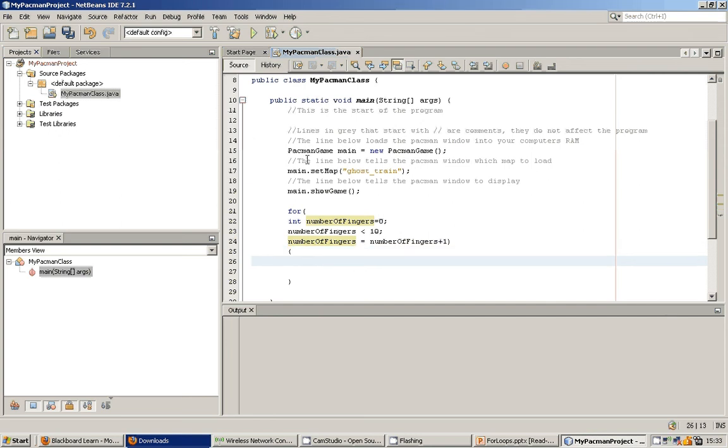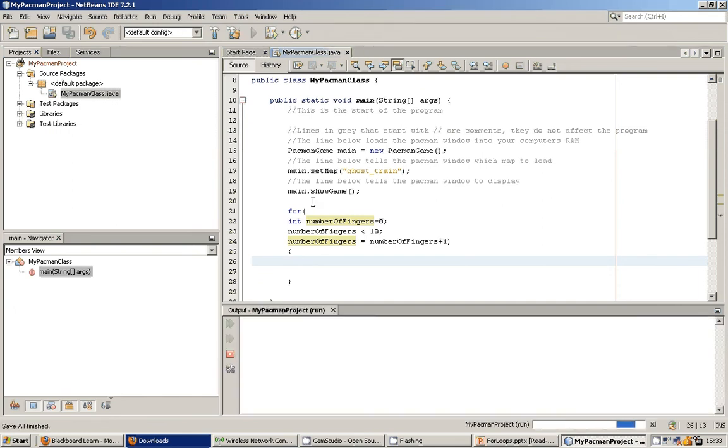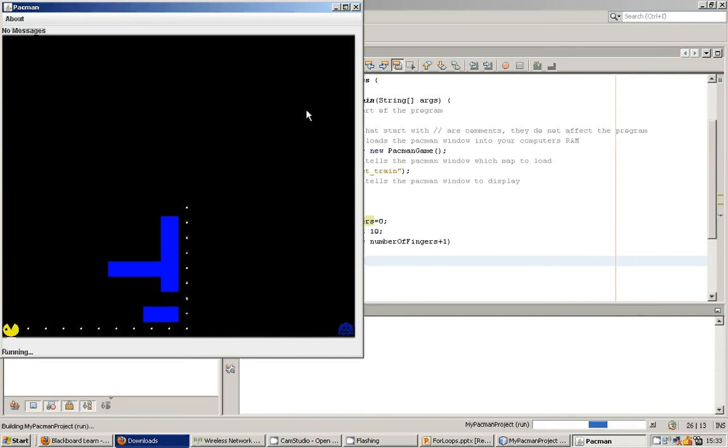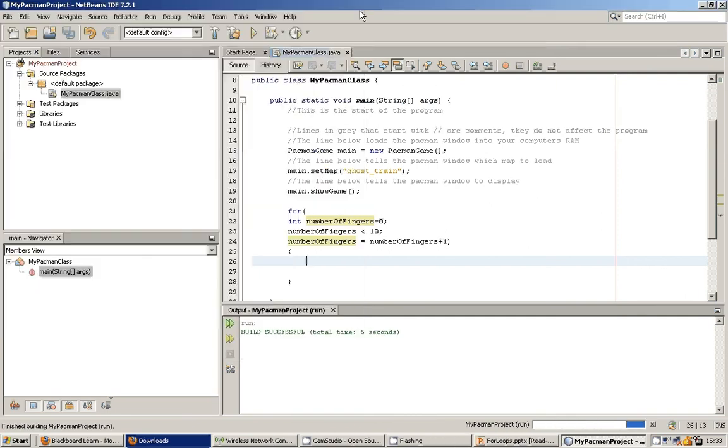So let's see what happens when we run this. So at the moment we're repeating, but there's nothing in the curly braces. So we should repeat nothing. Excellent. Nothing is happening. So let's try moving Pac-Man forwards.